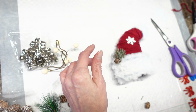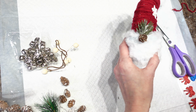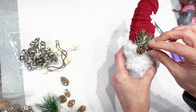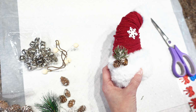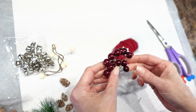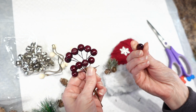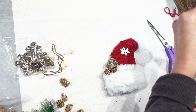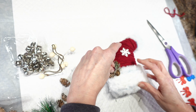If I had $1 for every time I drop my hot glue gun, I would be rich. Alright, and then that one. And then maybe a little berry on the top of that. Let me see what I have. Alright, I got these little berry picks from Dollar Tree, and I really love the color of these. I'm just going to pop the berry right off of there and stick some hot glue on there and stick it right on top here.